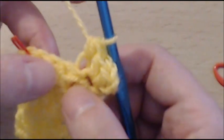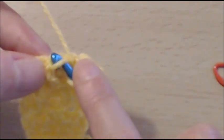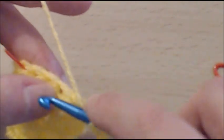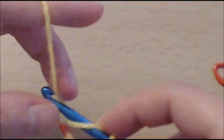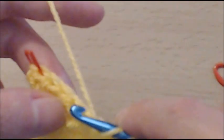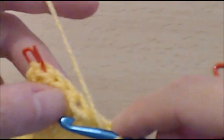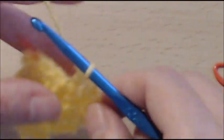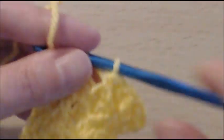Okay, now this is where the tip comes. To do the front third loop half double crochet, you might sometimes struggle to get in here, just like so. So if you are, don't worry. All you have to do is to start that one, instead of going like this, use your hook to catch the loop. Use it just like so. I'll show you. Like this. Use your hook and you'll get it. Do you see? Like this. And then next stitch is going to be a back loop half double crochet, and so on and so forth.